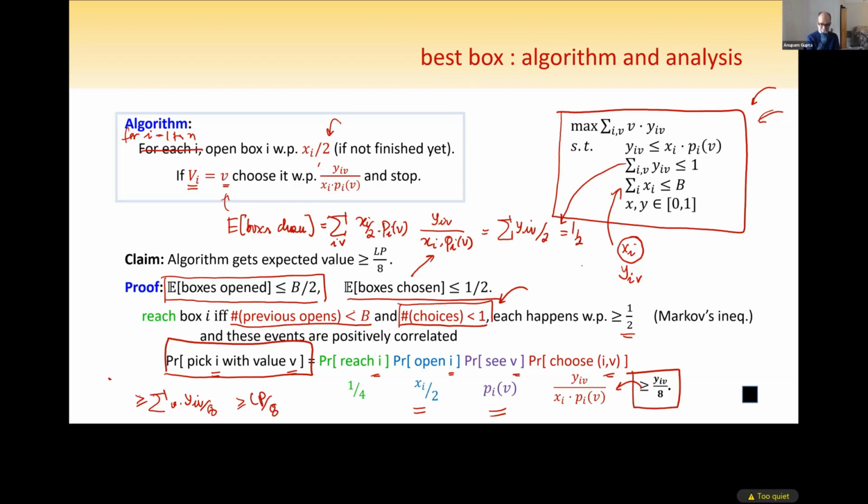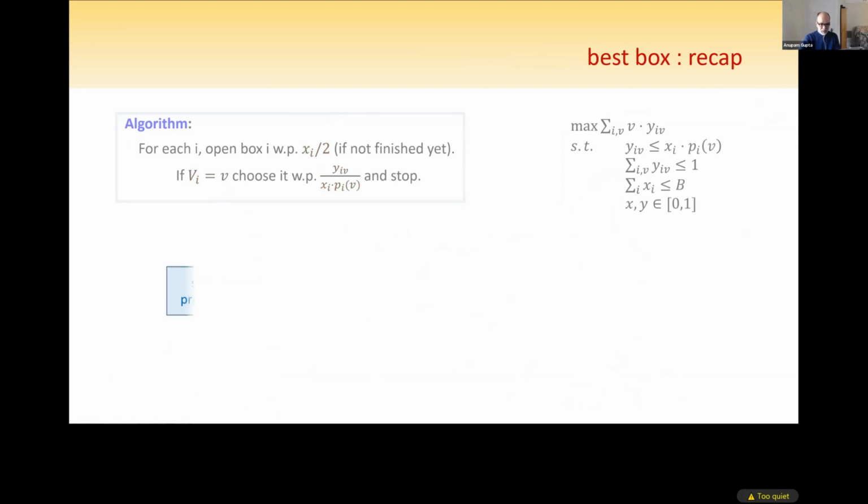If something's unclear, ask again. Yeah, good. Okay, so maybe let me say two more things about this. There are many things I would like to say, but let me just say here's the high level idea. We took our stochastic problem. We wrote this LP. This LP doesn't capture everything about the stochastic problem, but it captures some of the decisions we were making. It's saying what's the probability with which various decisions were made.